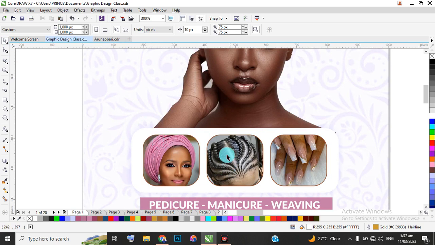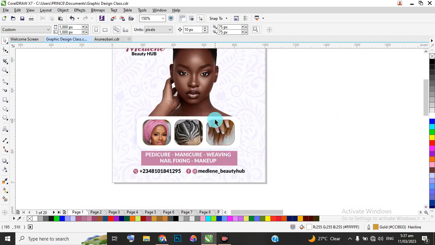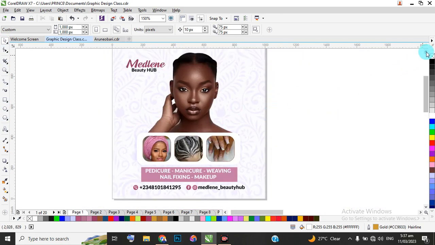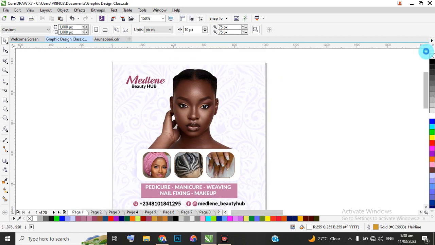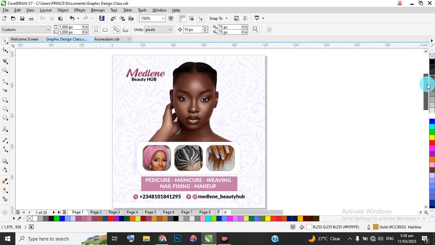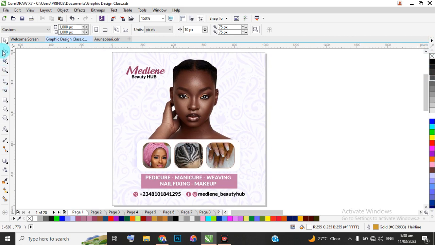Any manipulation, like putting this picture inside the box, don't worry, I'm going to teach you how to do all of these things. Even if you're a beginner, don't worry, you'll grasp this. What I'm trying to say is this: you need to know how to use the tools. I'm explaining the importance of knowing how to use them. Whatever you see in a design, whatever feel you get, was achieved because the graphic designer knew how to use his design tools to achieve whatever he wants.